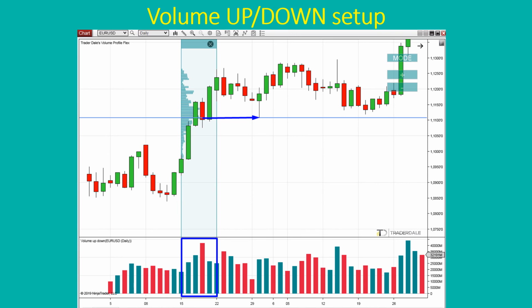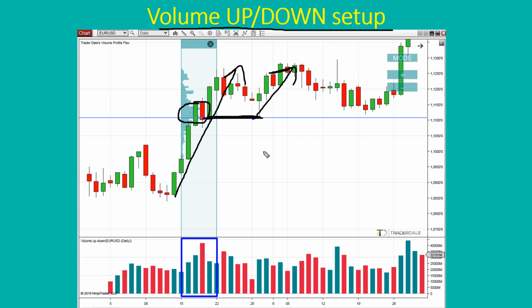Alright, by the way, maybe you've noticed that this setup sometimes confirms the other setups which I showed you. So for example, if you look at this picture, you can see that this basically is the trend setup, right? There is a trend and there is a volume cluster within a trend, right? So sometimes there are setups which overlap with this volume up down setup. There's nothing bad about it. I would say that it's pretty cool because this setup confirms the other setups. So in this case, you would have volume up down setup and also trend setup pointing to this level, all right? Telling you to go long from there.